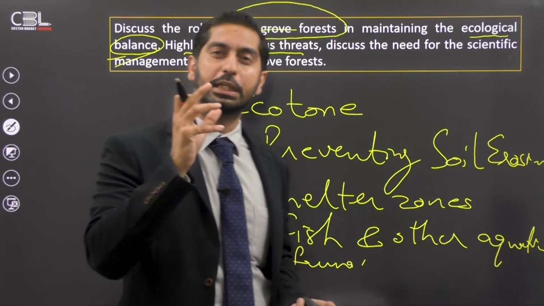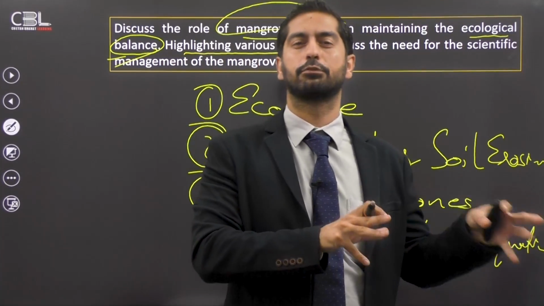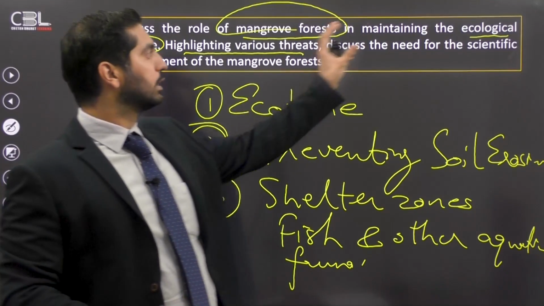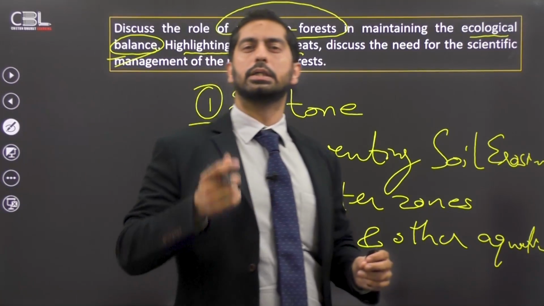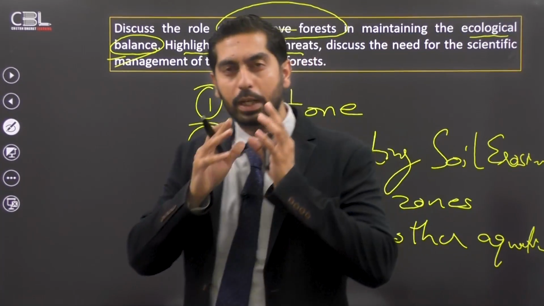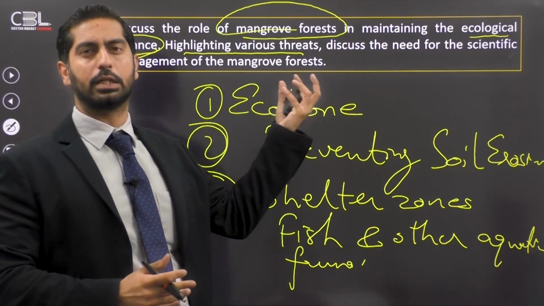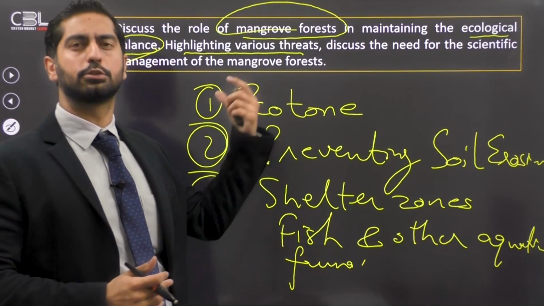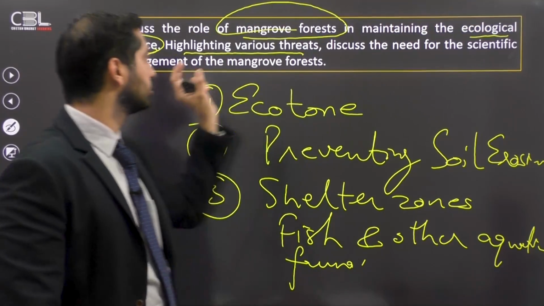Sundarbans, they are also the home of the Royal Bengal tiger, so they support their own flora and fauna in that region. Then in what other ways do they help in maintaining ecological balance? Whenever there is, let's say, a cyclone or a storm surge, they provide a riparian buffer. They act as a line of defense. So they help in reducing the impact of a cyclone or a storm surge. So these are the ways, plus others also, in which they help in maintaining the ecological balance.